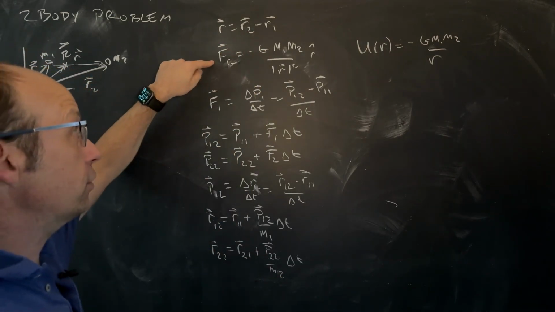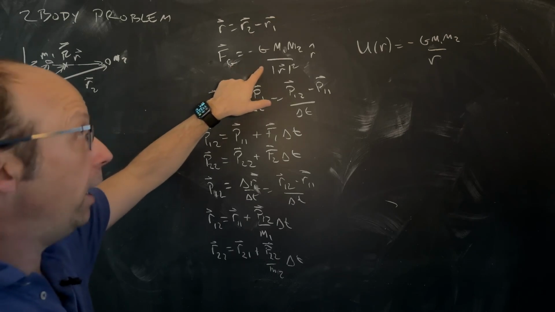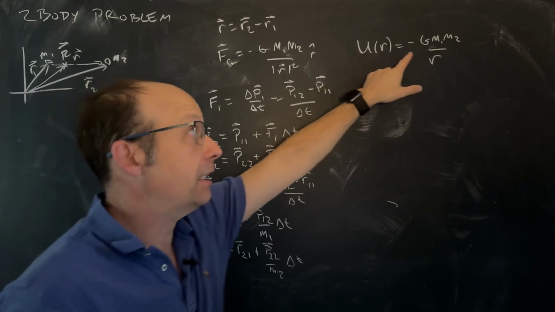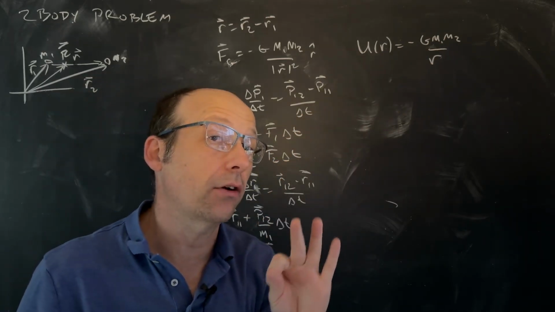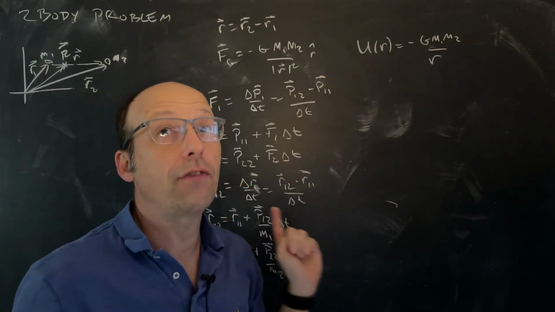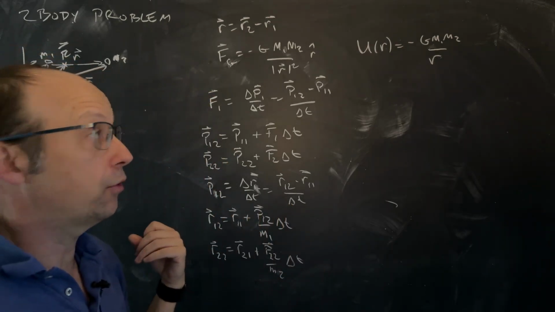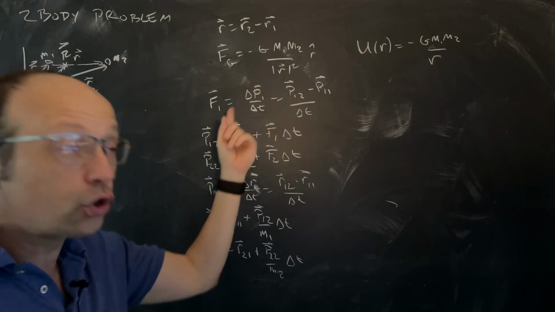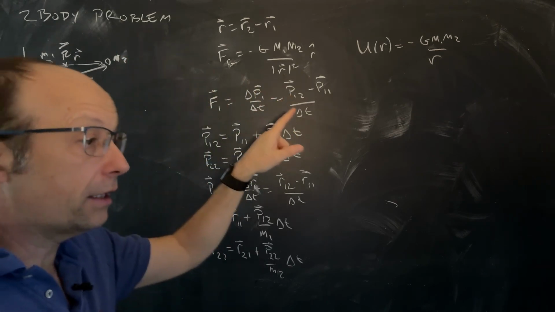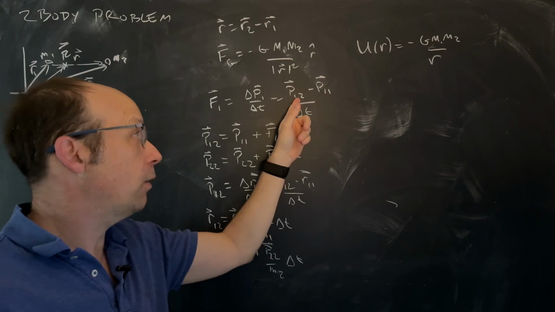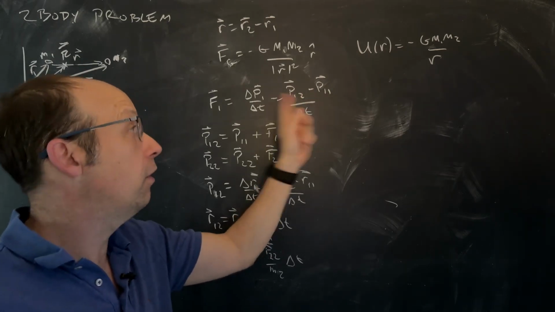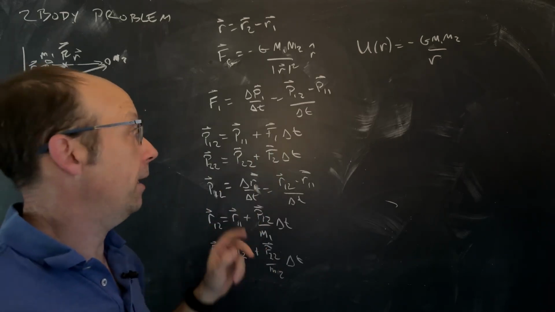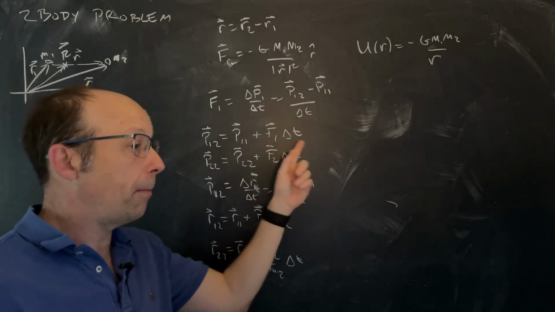Then I have the gravitational force on mass 1, negative G m1 m2 over the magnitude of r times r hat. And this has the gravitational potential, which is going to be important later, that only depends on the scalar value of r: negative G m1 m2 over r. If I define force as the change in momentum over some short time interval, P12 is the momentum at the end of the time interval for object 1, P11 is the momentum at the beginning of the time interval. Then I can divide by delta t and solve for P12. This is my momentum update formula.